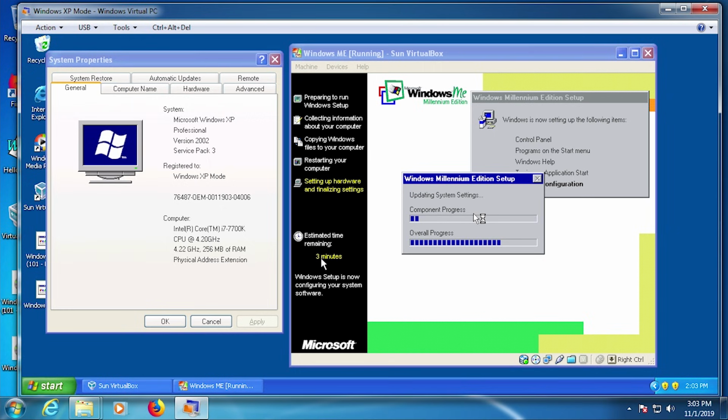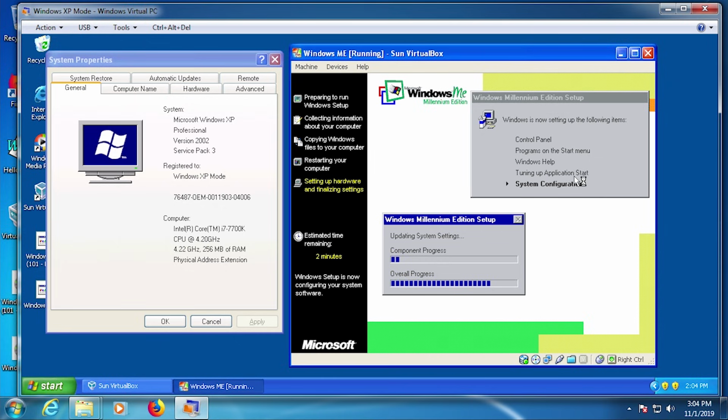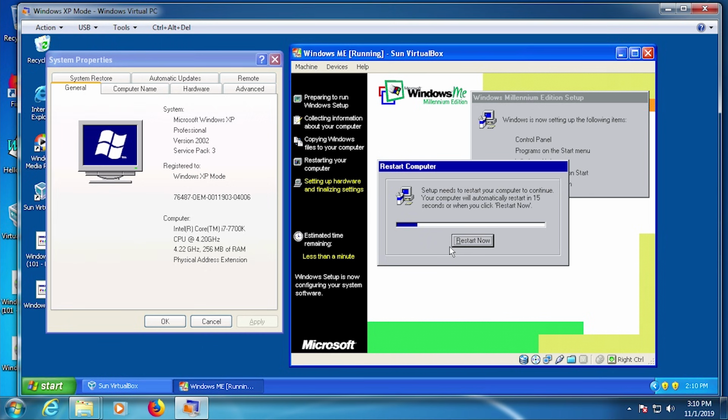You can see that the estimated time has gone down from like, what was it, 20 minutes or 15 minutes. It's now down to 3 minutes, and we're currently on the last phase of installing components right here. You can see down here at the bottom that system configuration is the very last step, and check that out, the mouse is actually way more responsive now, which is awesome. So that is definitely a very good sign. Alright, so the system is ready to restart, so we're going to go ahead and hit restart now.